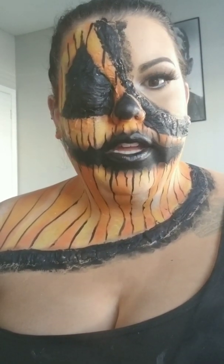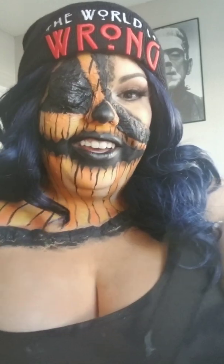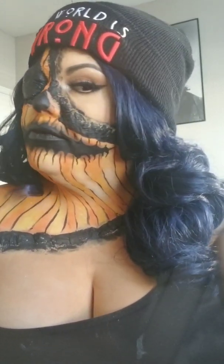Okay, so now that we've added that texture, I'm going to go ahead and throw my wig on. Alright, you guys, this is the final look. What do you think? I love it.